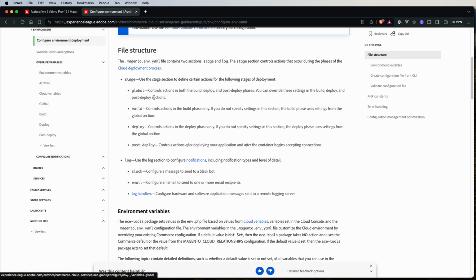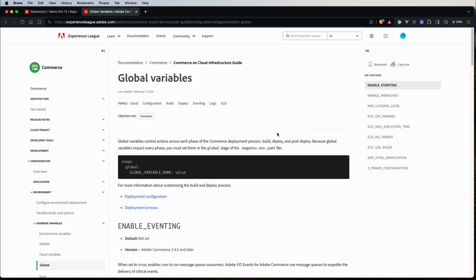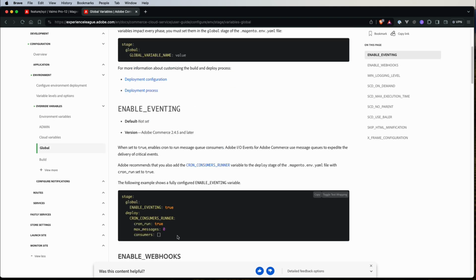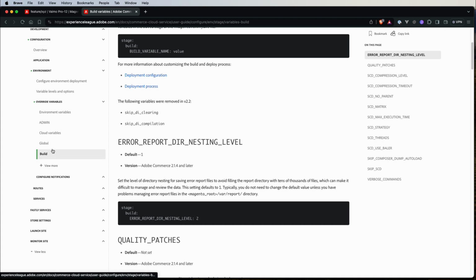So for example, all the variables related to the global section are explained here. It contains the possible configuration options, the default value, some description, some sample configuration, and we have all the same for build, deploy and post-deploy.